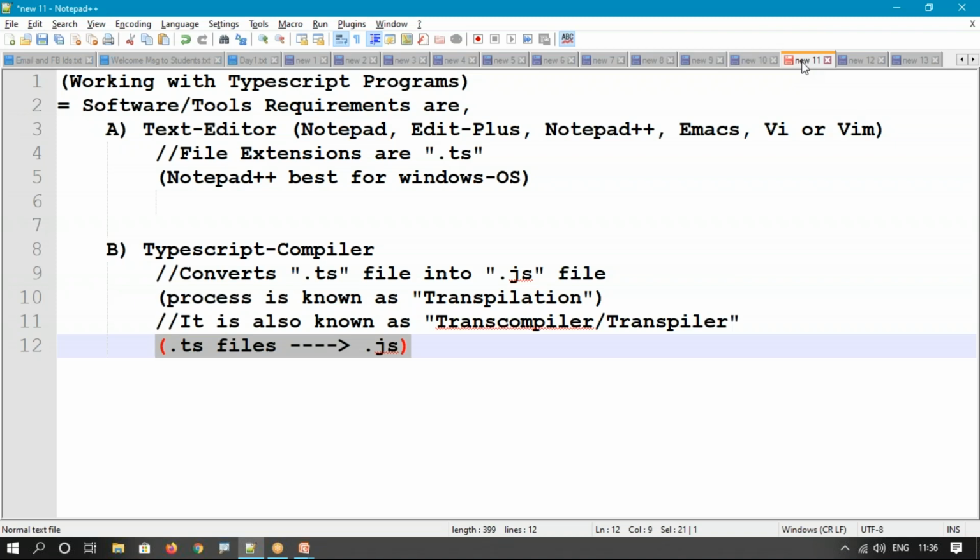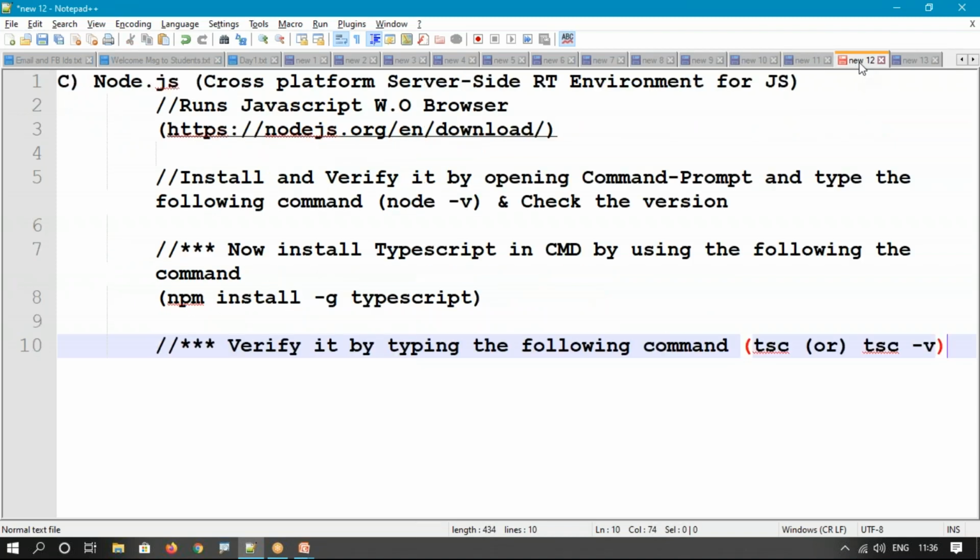The third main requirement is Node.js. Why do we require Node.js? Node.js allows us to run JavaScript without a browser, and that is its main advantage. Using Node.js, we are going to install TypeScript with Node Package Manager.